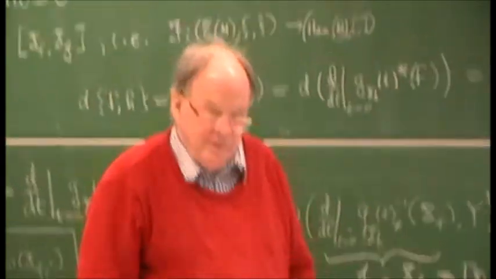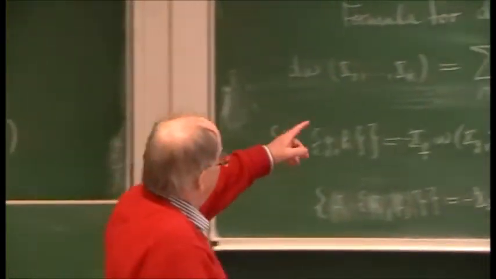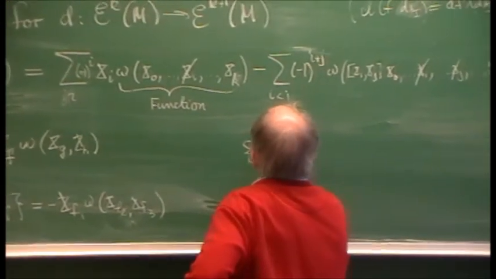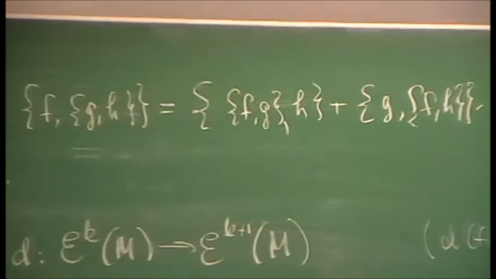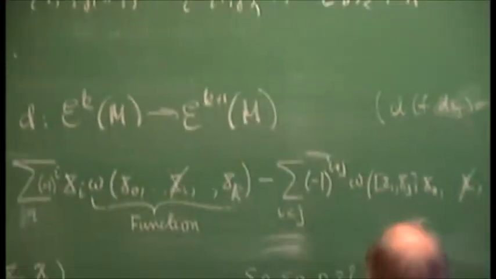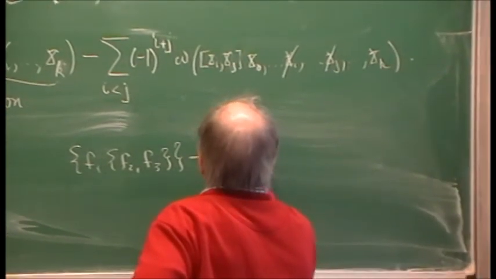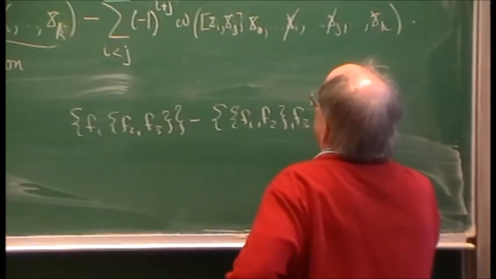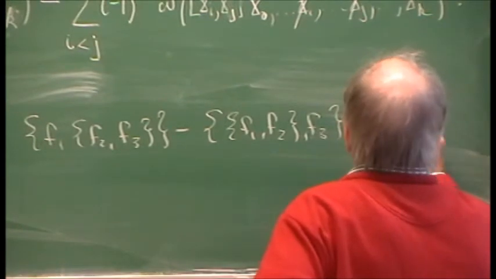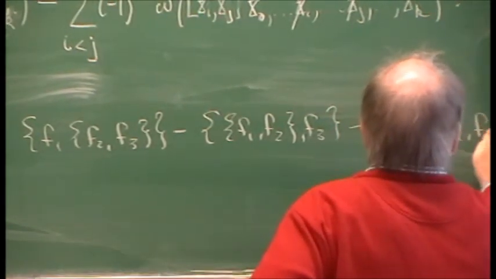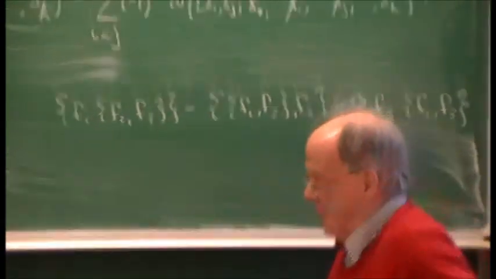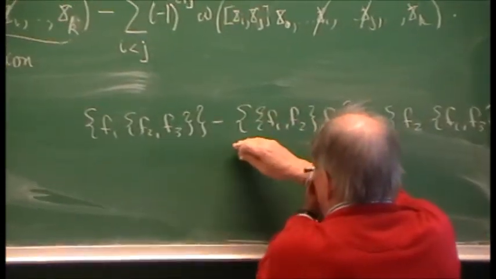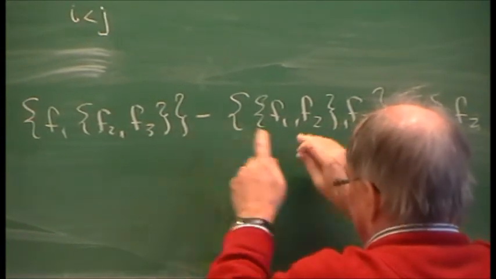Yeah? So Jacobi, there it is up above. It'll be down here, so I'll put it on one side: F1, F2, F3. Now I'll bring this on the other side. Minus F1, F2, F3. Minus F2, F1, F3. All right? And you see, the first thing you're going to get is this thing. The second thing you're going to get, you need to turn this around, and you'll get F3 with a plus sign, F3, F1, F2.